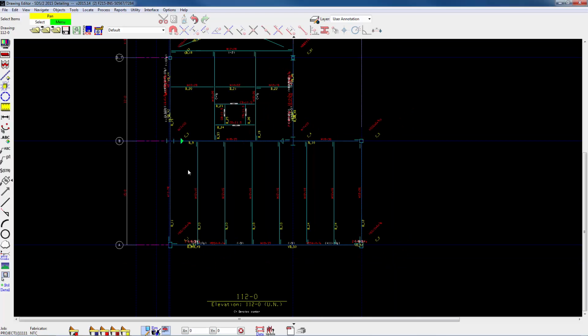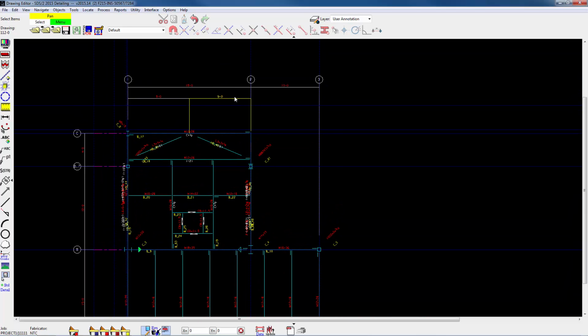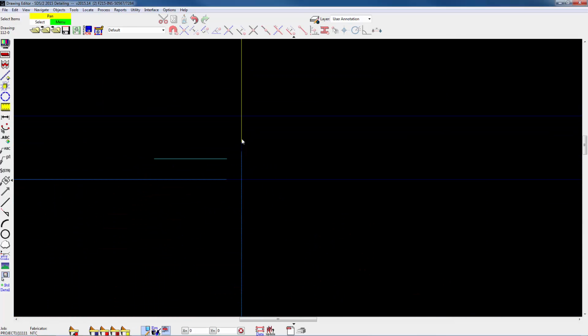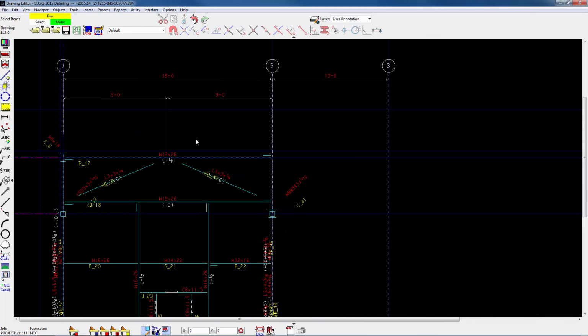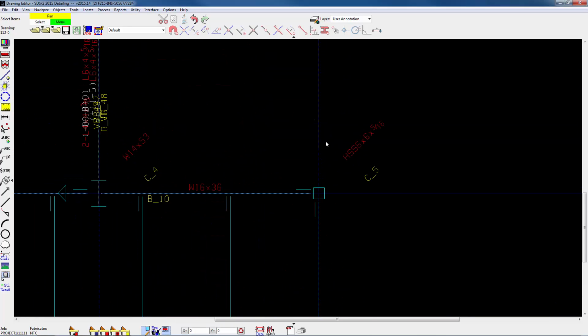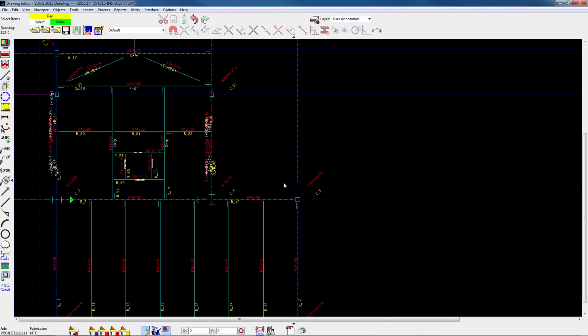So that's how you can add in construction lines, so you can add in your own dimensions and your own lines. Otherwise you can keep what the computer gives you, and then you just have to play around with moving the ends of your dimensions. So for example here, the dimension stops way out here. I'd prefer it to be in closer to the column.